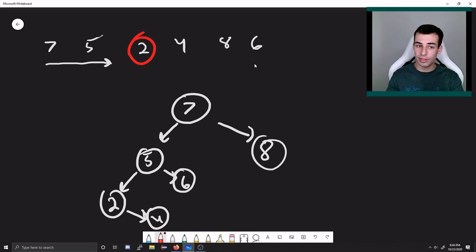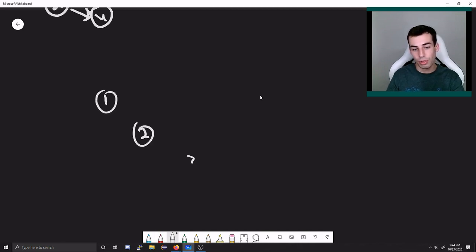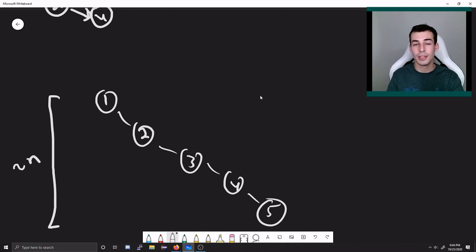The main example of this is if we insert the numbers in increasing order, for instance, then we would get something that might look like this. We have 1, then we insert a 2, then we insert a 3, a 4, and a 5. We get this really long lopsided tree. In this case, the height of the tree is about n. And that's bad. We don't want that. Instead, it would be much nicer if the height of the tree was very short, so if it was about log n.